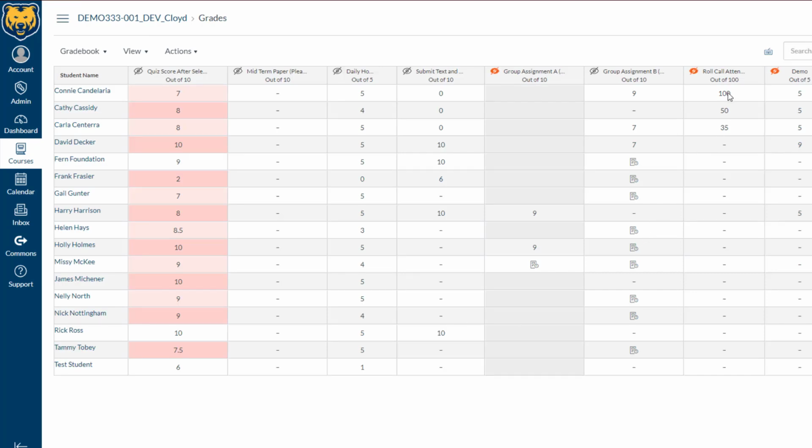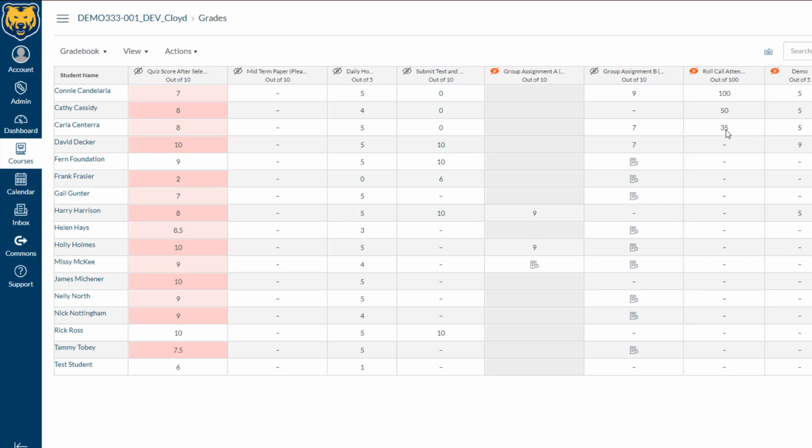Since Connie was here both on the 1st and the 2nd of October, she has 100%. Since Kathy was here on the 1st and then absent on the 2nd, that's totaling the 50%. In this case, Carla had an absent and a partial, giving 35 points out of 100.